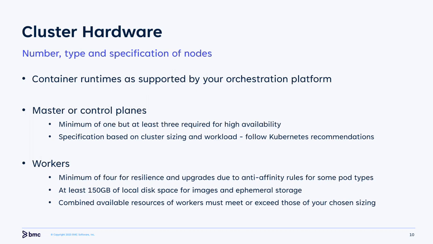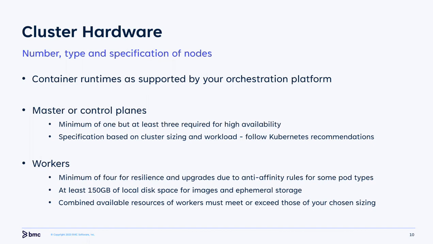So the cluster hardware, the nodes, as I was saying, BMC, we're fairly agnostic in terms of the container runtimes that you use on your cluster. That will largely be dictated by the version or flavor of the container orchestration platform that you're using, whether it's Kubernetes or OpenShift, for example, which has a different set of requirements about what you have to configure on the nodes. The container runtime is the component that actually allows the container images to run. Docker is a common one, but there are others. Containerd, CRI-O is another one.